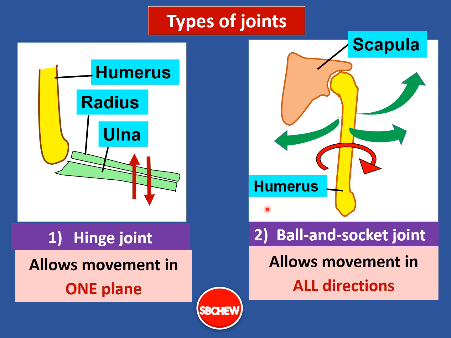So for the other joint, the ball and socket joint, the humerus has a ball-shaped head, like a ball, and it fits into the socket of the scapula. And this allows movement that can occur in all directions or all planes. For example, the humerus or the upper arm can move to the right, our right, and to the left, and to the front, and also there can be some rotational movement of the humerus. So there's more freedom in the movement here for ball and socket joint than for hinge joint.